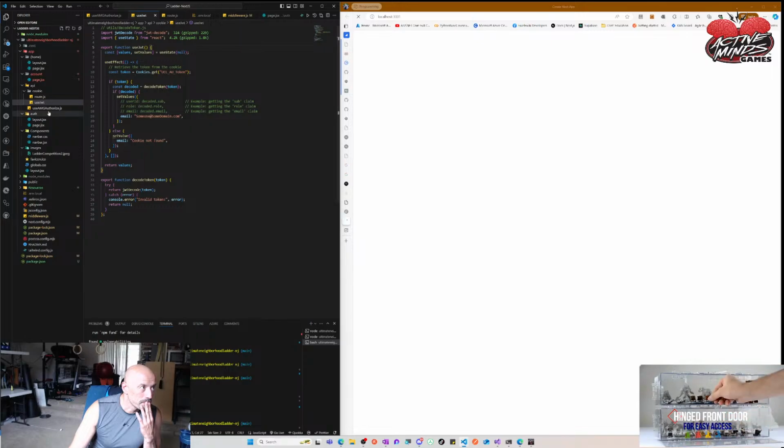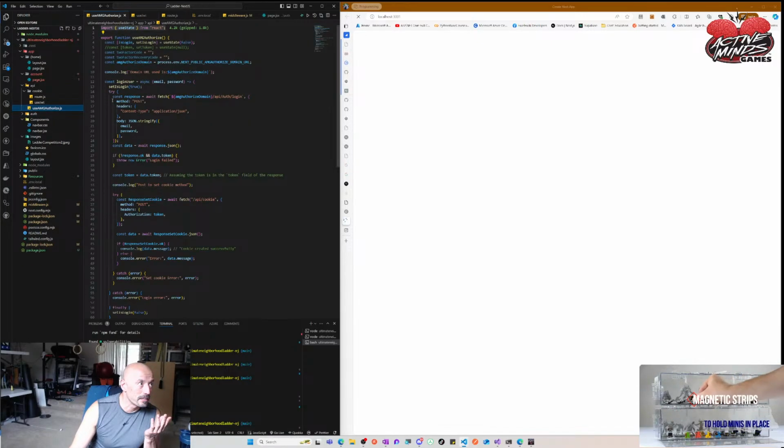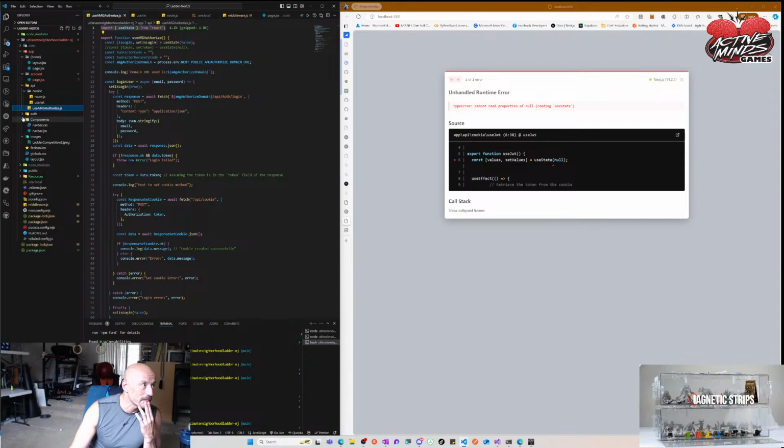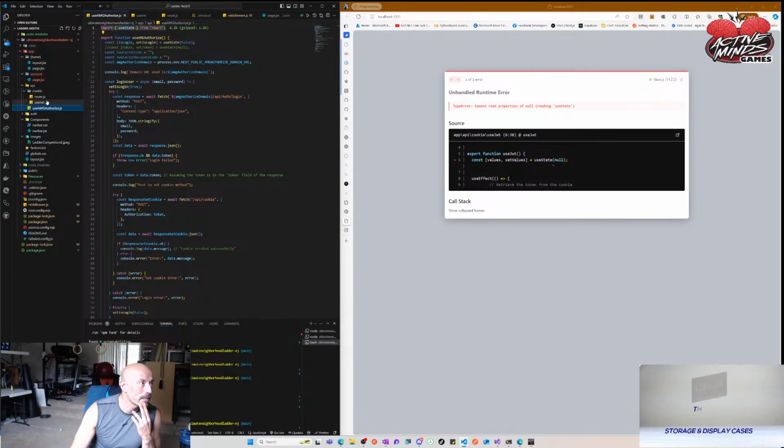No, this one doesn't. This is not using use client, right? No. Okay. Just making sure I didn't write it for client. Cannot read properties of null. Oh wait, am I trying to read them?